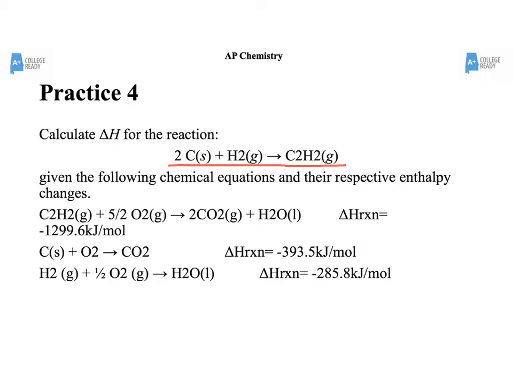So looking at the first reaction, well, what do we have in the first reaction? We have the C2H2, but it is a reactant, and we're going to need it to be a product. So the first reaction, we're going to have to deal with flipping. All right. Second reaction, we've got the carbon as a reactant, and that's what's in common with the overall reaction. So it's in the right place, but the problem is the coefficient is wrong. So we're going to have to do some multiplying for that one.